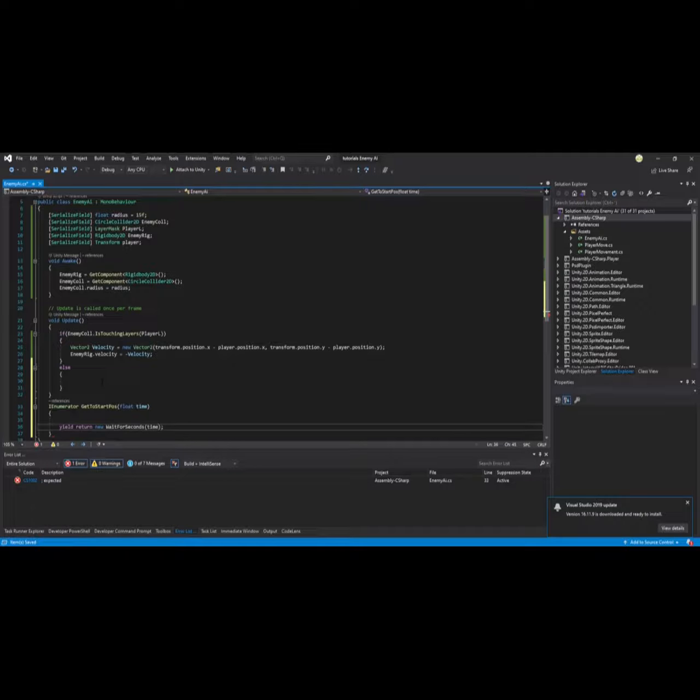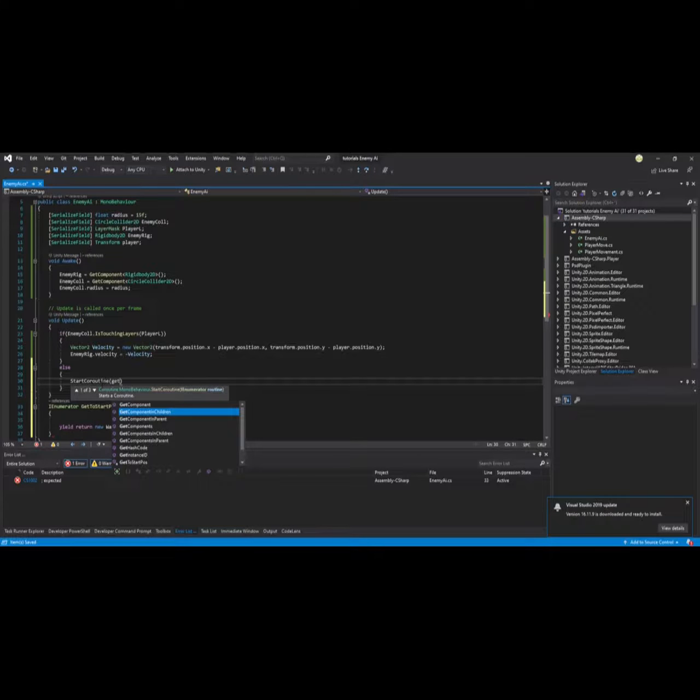Okay, now we'll be going on to this else. Type in StartCoroutine, type in GoToStartPosition, and again I will just type in a 1 here.